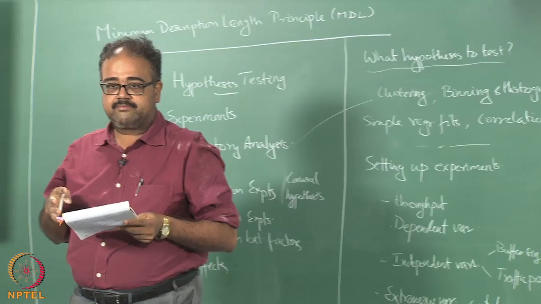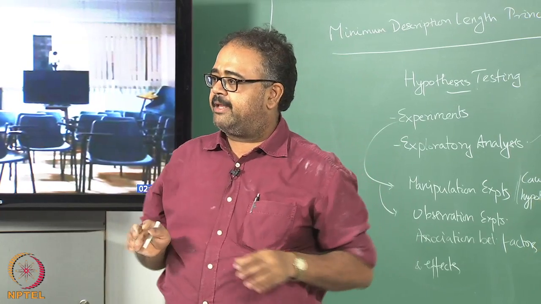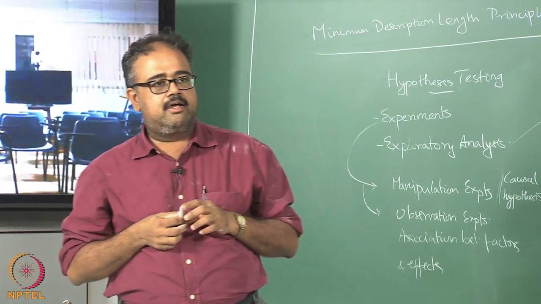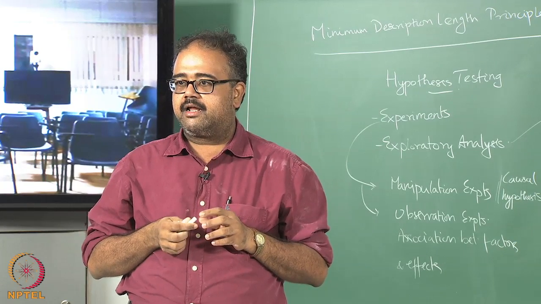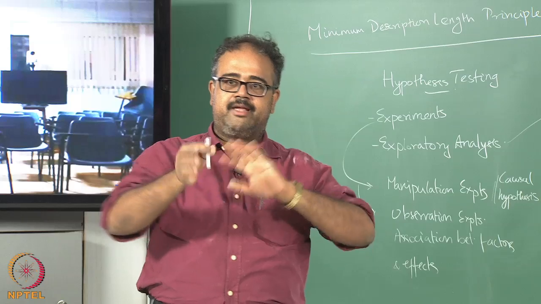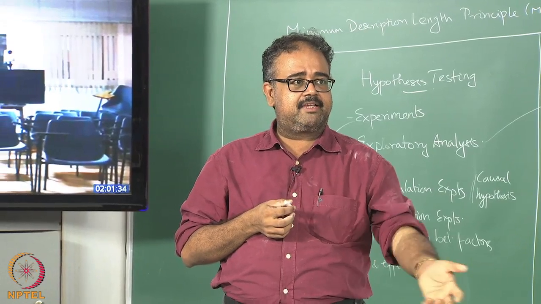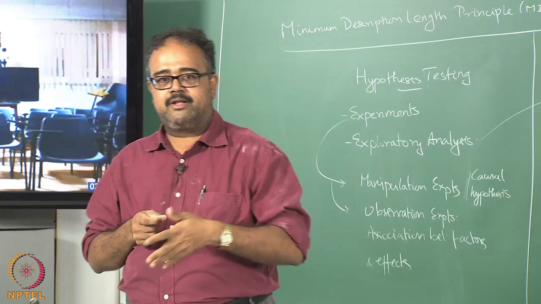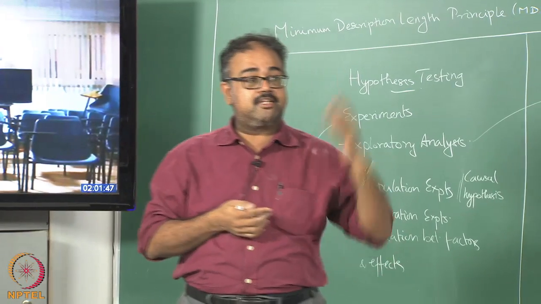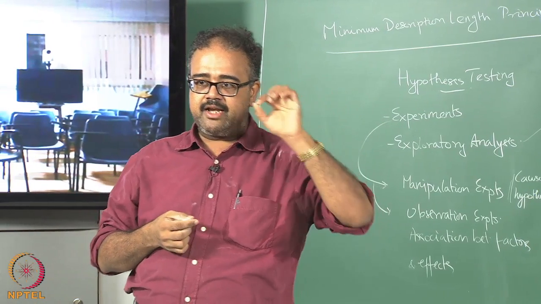A third thing to be very careful about is sampling bias. Suppose I want to know whether algorithm A or B is better at playing a game. I look at the average moves taken across games that were won and find no statistical difference between A and B. But I made a sampling error — I only picked games both of them won, which are probably simpler games. I should be looking at all games played, including losses.